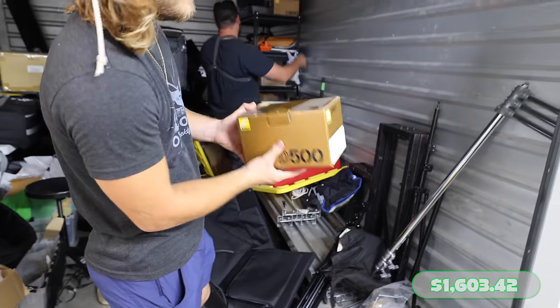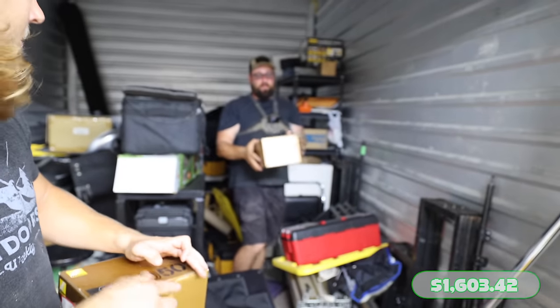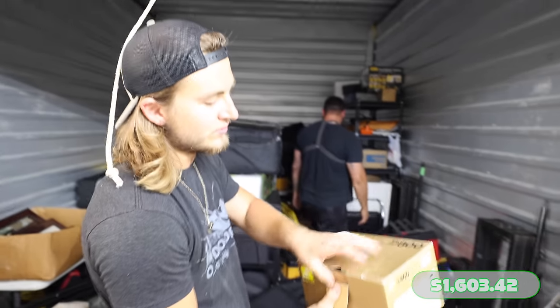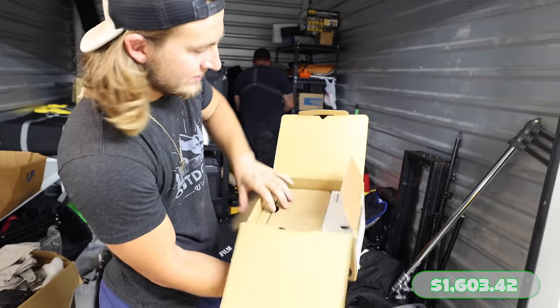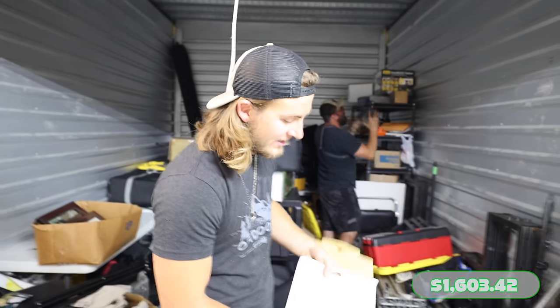Dang it, man. All right, nothing in this camera box. Here, throw me the heavy one. This one feels... all right. Feels like there's something in there. D500, D600. This does feel a little bit heavier here. It's probably gonna be manuals. It doesn't feel like it's got a camera in it. Oh, dang it, no camera, just manuals. Just because these boxes are empty does not mean that they're not in a nice camera case in here somewhere.